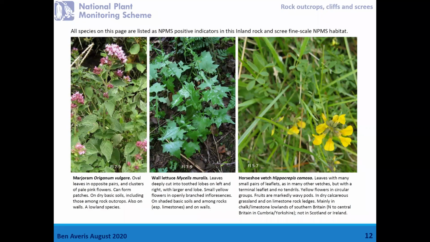The wall lettuce, the photograph here doesn't show the flowers, which are yellow, and they're really quite small, and they come in very open branched clusters. The kind of cluster of a flower that's difficult to photograph and get the flowers in focus, because there's a lot more space than there is actually material, because it's all so open and those branches are so thin and the flowers are so small. However, the leaves are what is particularly distinctive, so it's a good job I got a photo of those.